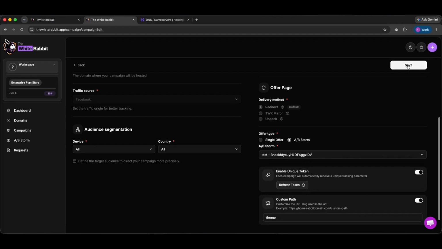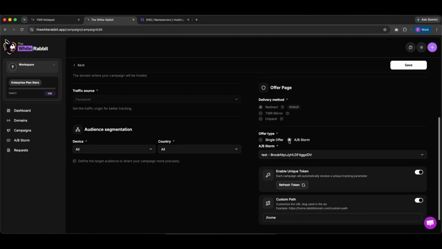So the new clicks coming through our ad will be split to the pages we defined here in this A/B test. Both this change, the A/B test, and changing the offer page URL here can all be done without needing to pause the ad, okay? Because the URL and the parameters being used in the ad remain the same. And that's really good, because if we need to make these changes, our ads don't lose their optimization.